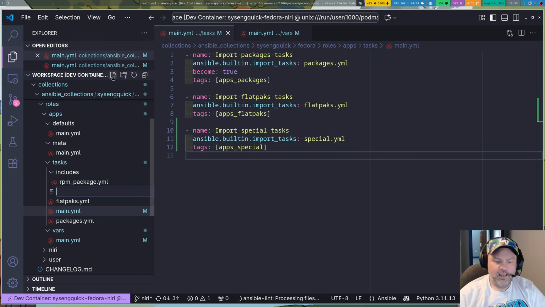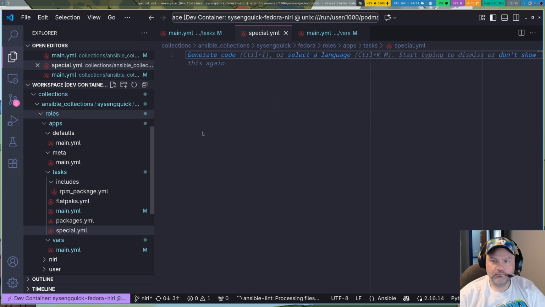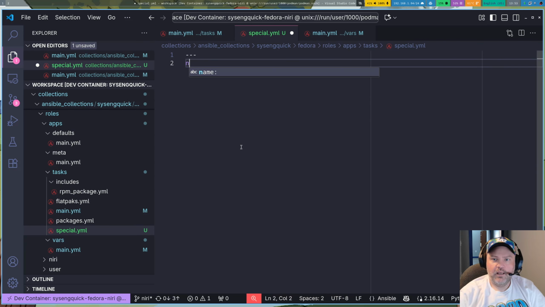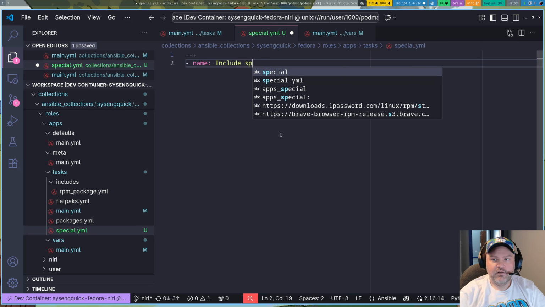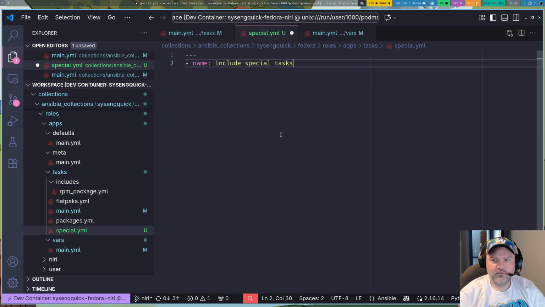And now we'll go ahead and add our special.yaml. And in here, we're going to include any tasks that are in that particular app special repo, or the variable. So let's include our special tasks.